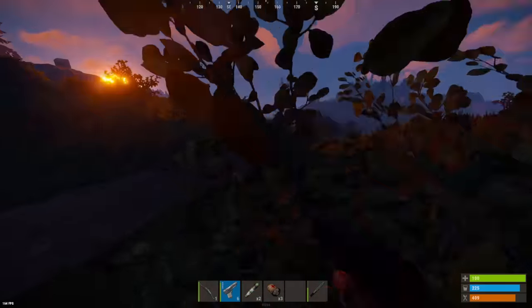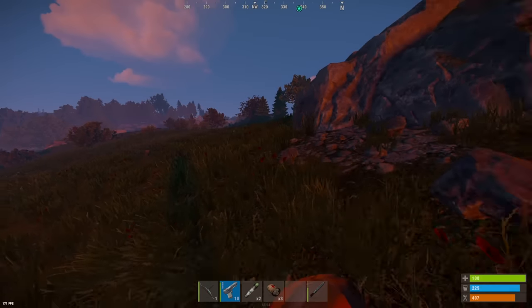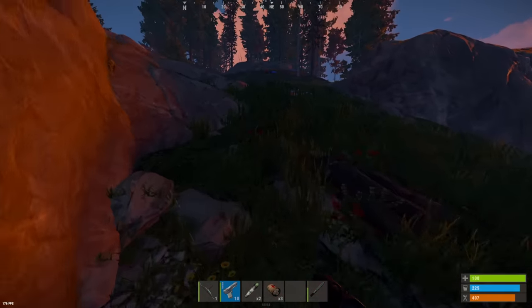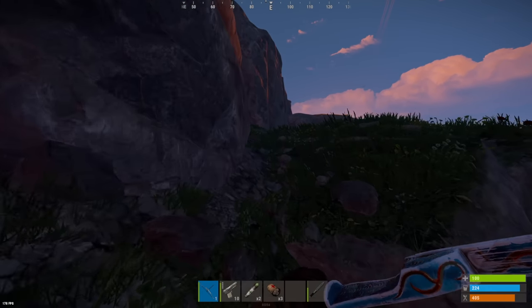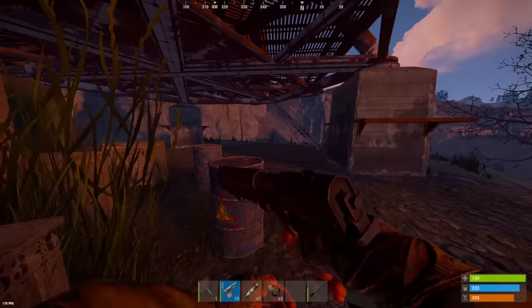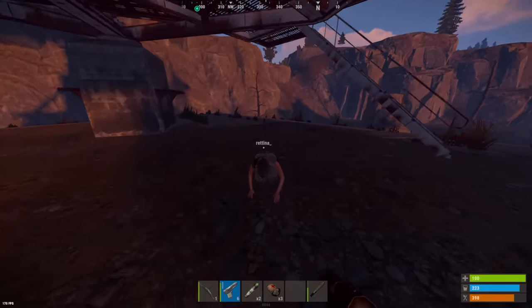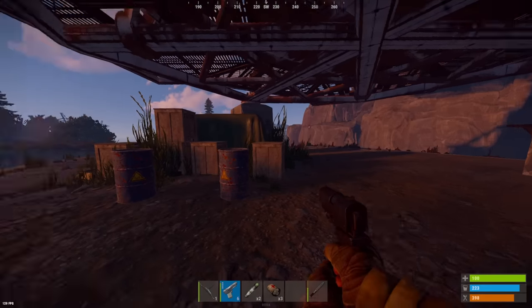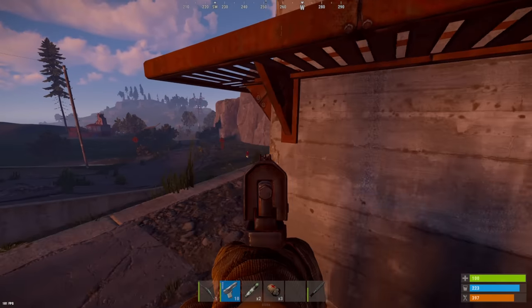Oh no. They both have flame arrows. I don't like fighting flame arrows, man. That's scary. They're actually chasing me too. What the? If I can get the satellite dish, and if they're still chasing me, then I can win. Here they come.